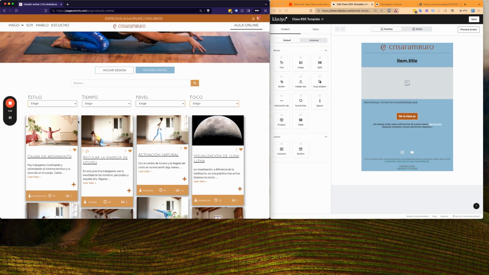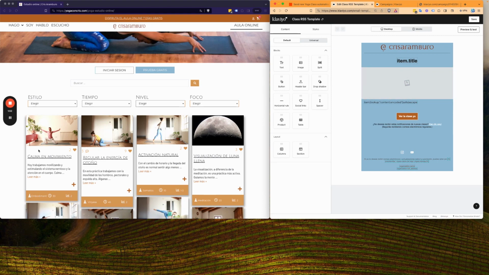So the first thing you need to do is grab your RSS from WordPress and put that into Klaviyo as a custom web feed. You can search their help documentation on how to do that. I'm going to skip it for now. So once you have that RSS web feed going into Klaviyo, you need to make a template. And inside of that template, you need to create dynamic placeholders to pull that information out of the web feed. In this case, we want the title of the class, the thumbnail of the class, the description of the class, and then a button and a link that will take you back to the class.